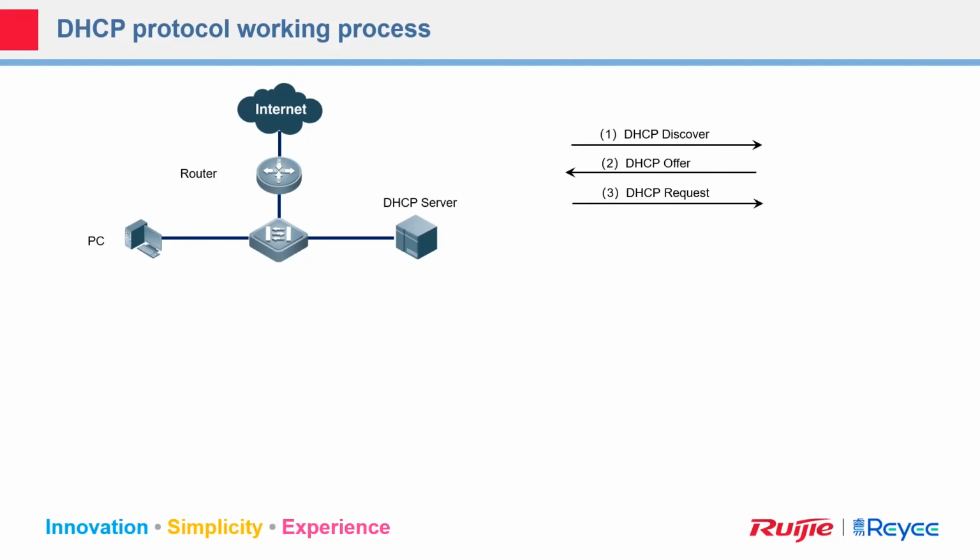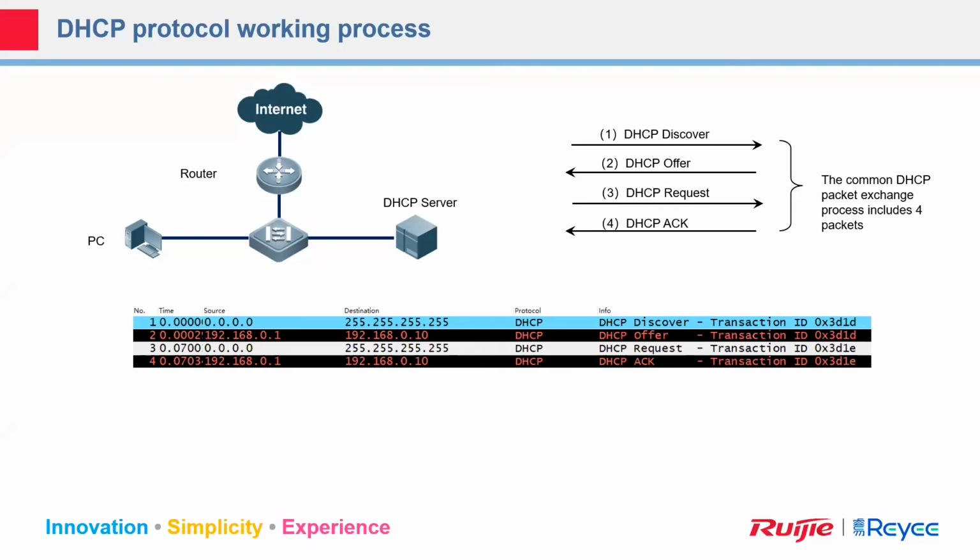Then the PC will send a request: please help me, I want to get an IP address, the mask, the gateway and the DNS, so later I can reach the internet. So the server will give an acknowledgement. These are the main parts of DHCP, which includes 4 packets. After we exchange these packets, we can get the IP address, so the PC can use this IP address to visit some destination. Of course, if you have a tool to capture packets like Wireshark, you can see this information.